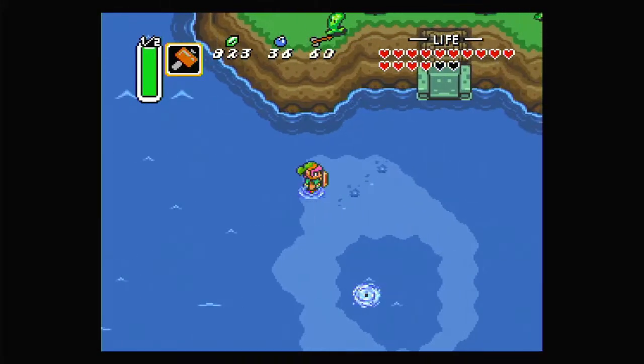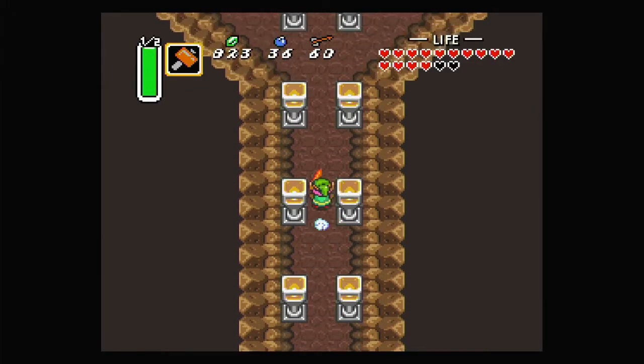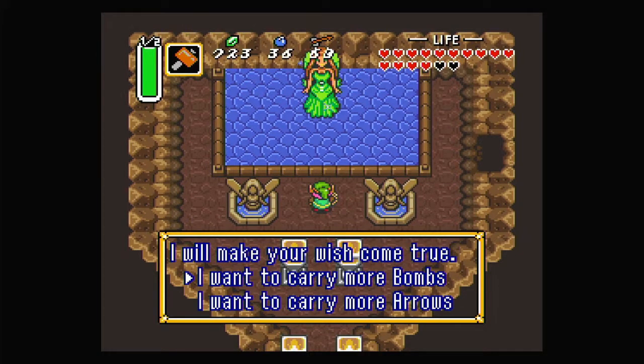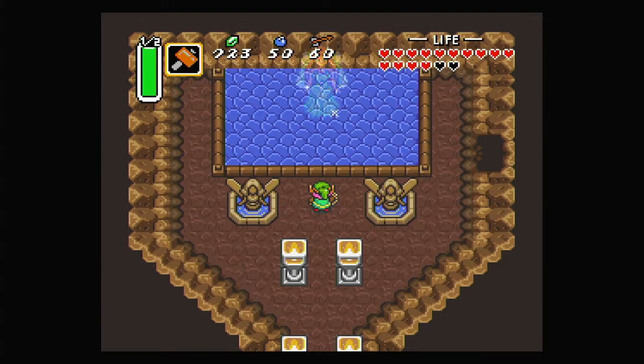But anyway, if we go up here now, to the Fairy Fountain Island, we can see there's a black rock here that we can pick up now. But first I'm going to also spend some rupees since we have quite a lot to spend. I want to carry more bombs. Now we're at 50 bombs.